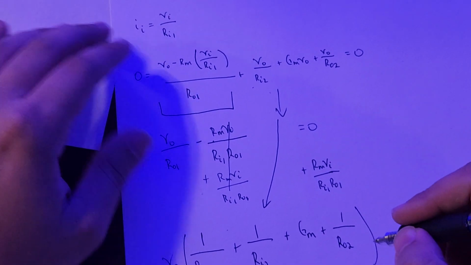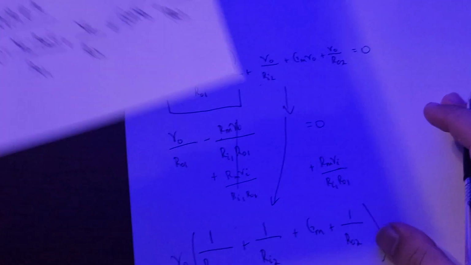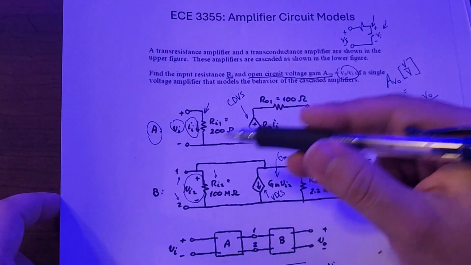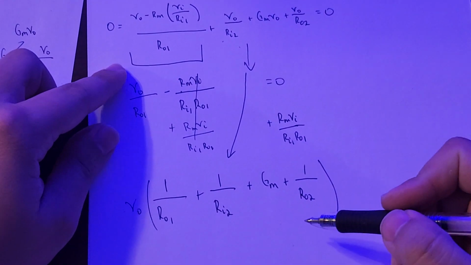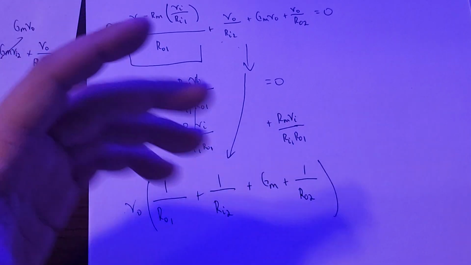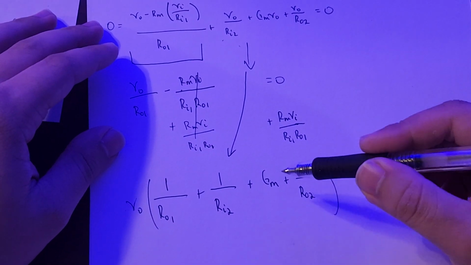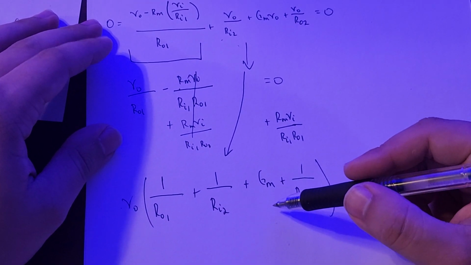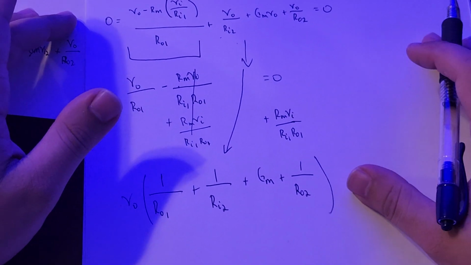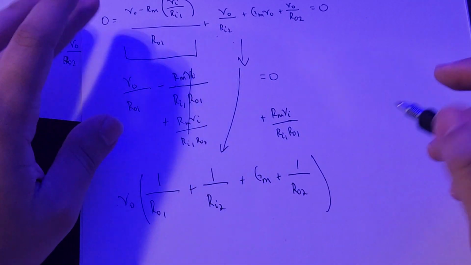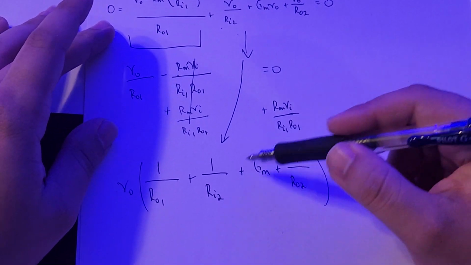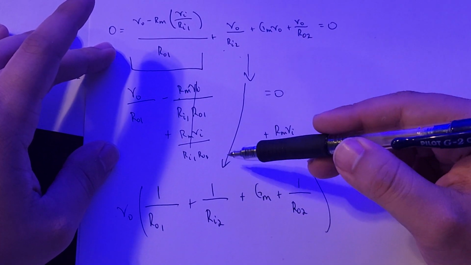And I'm not plugging in any numbers. Remember, from the very beginning, we have these numbers. I'm going to try and just get an equation with letters, so that at the end we just plug everything in and get an answer. We don't have to plug in numbers and then figure out, oh, do we have to multiply by this specific number to get this other variable? It's just too much work in my opinion. I think if you keep everything in terms of letters, it makes it very easy to solve and follow through your work.